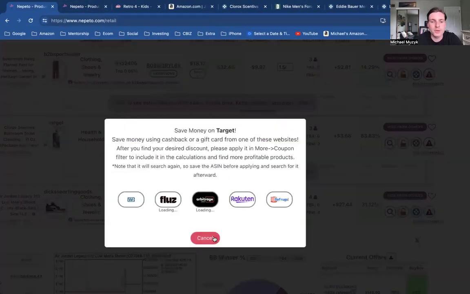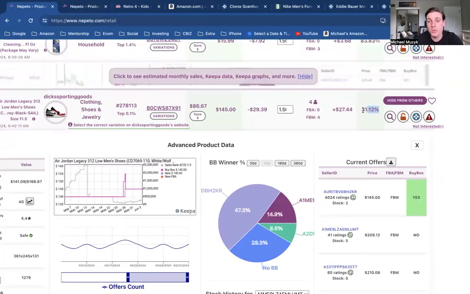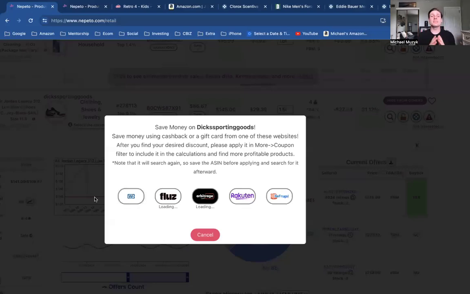This is an example. Let's say you find something like this shoe right here, 31% ROI. Now, for me, that's not good enough to buy a shoe. I need to sell stuff that's 35% ROI, maybe even 40% ROI. But this is going to give you a huge edge, right? To bump up your profit margins, you can click on the Save Money tab right here. Now, this is key because when you are doing online arbitrage, you need every advantage that you have to get your products for less than your competition.